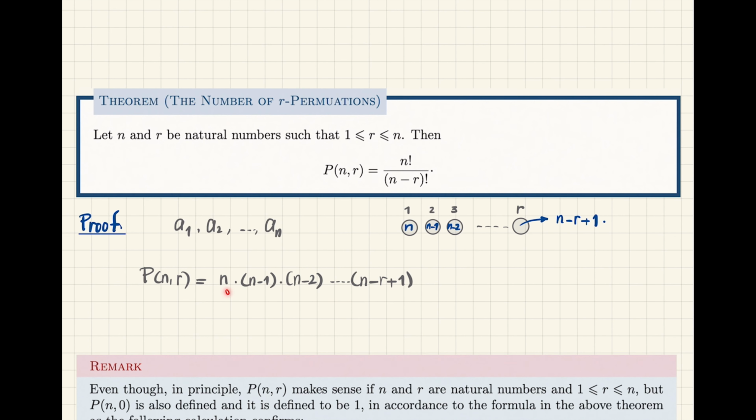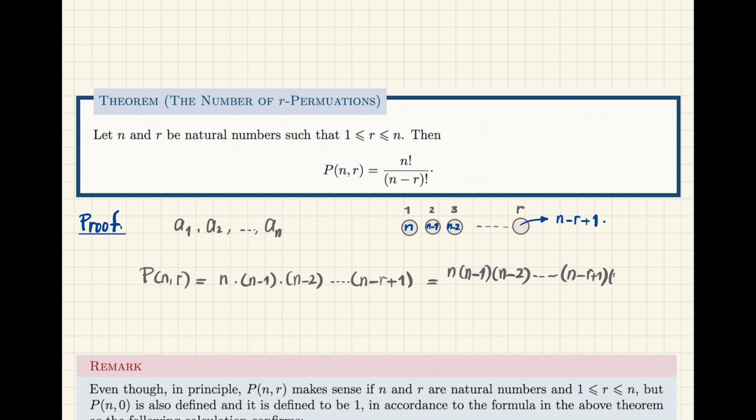Can I say that this is n factorial? Not yet, because n factorial means that I have to start from 1 to 2 to 3 and go up to n. But there are some of these terms missing here. So here this is not 1, yes? In general this might not be 1. So if I want to continue, it means that I can rescale it in this way. Yes?